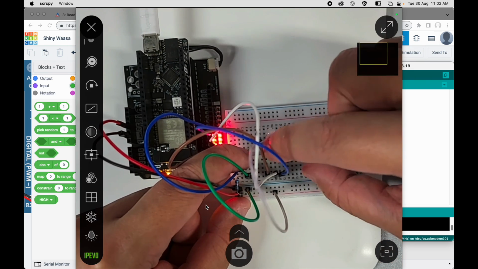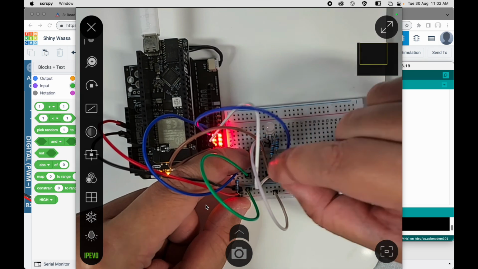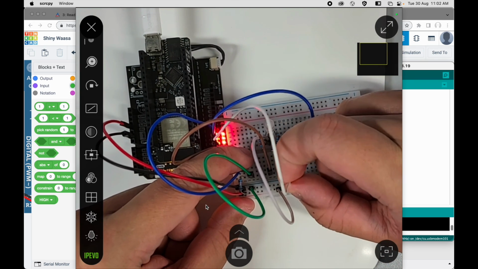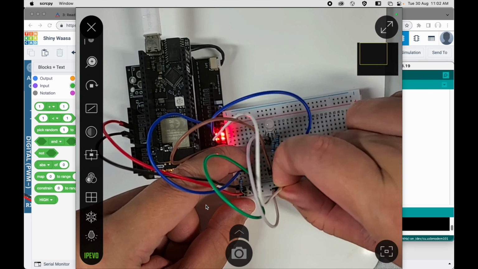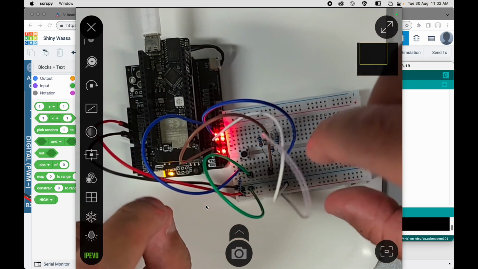Okay, some things are not working out. Check. Okay, I know why. It's not connected to the ground. We'll connect it to the ground now. Okay, still not working.